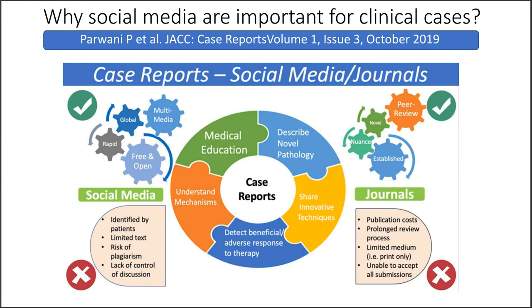really, everybody can be part of it. You can be identified by your patients when you're on social media. You're really out there in the public space. You have limited text, so unless you put together a tweet thread, you have a limited amount of text, figures or characters that you can use. There is a little bit more of a risk of plagiarism in that people can copy and paste something without giving any recognition to the original author. And you truly can lose control of a discussion on social media. So there really are pros and cons to both.